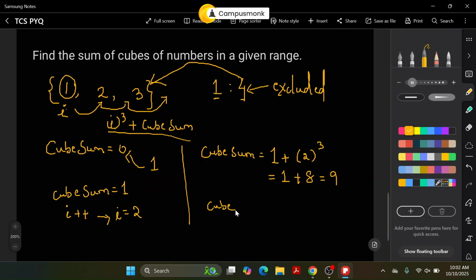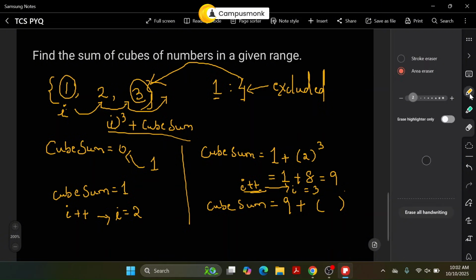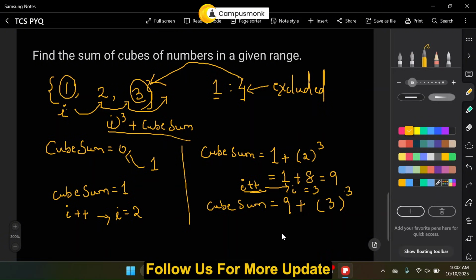Now your cube sum is equal to 9 plus, you have already done i plus plus, okay? So what's the value of your i now? It is 3, right? At this point, your i is equal to 3. So you will just do cube of 3, that is 9 plus 27, right?